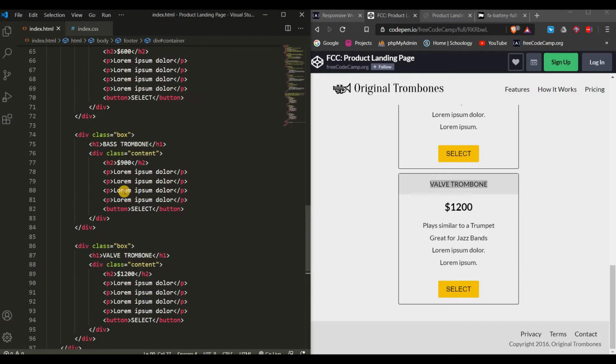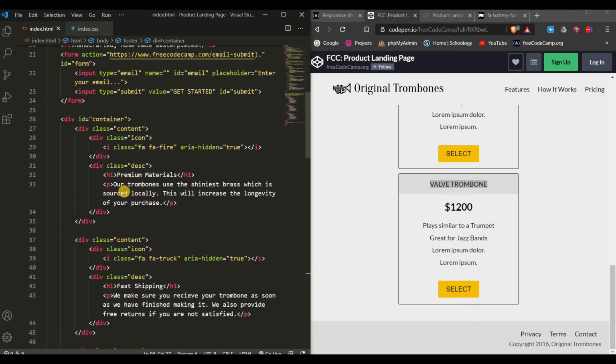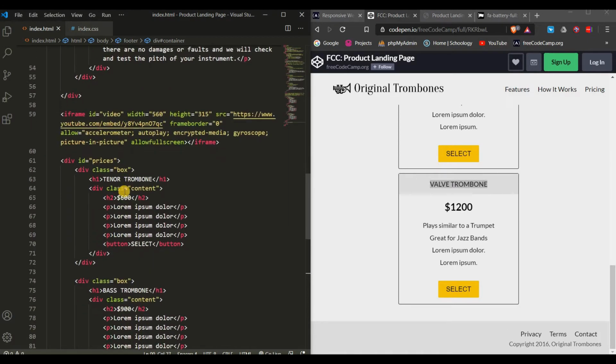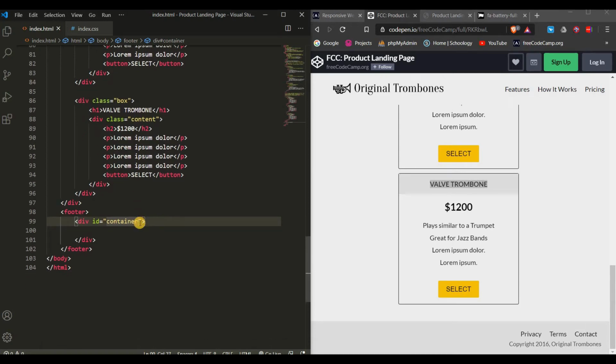Well, actually, wait a minute. Oh, actually, no. They're supposed to have a different name. So I'm going to just call this F container. Okay.